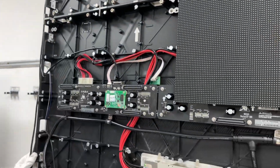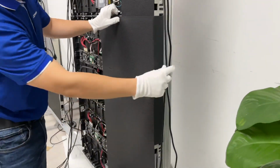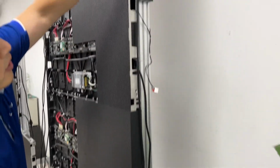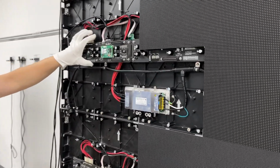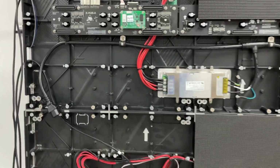And when we look from this side, we can see a trim for the LED video wall connection, and we can also have the meshed trim to better protect the LED video wall. And here is how it looks without the trim. So here is the front side, where we can see the inside, as well as the modules. And then we can take a closer look at the back side as well.